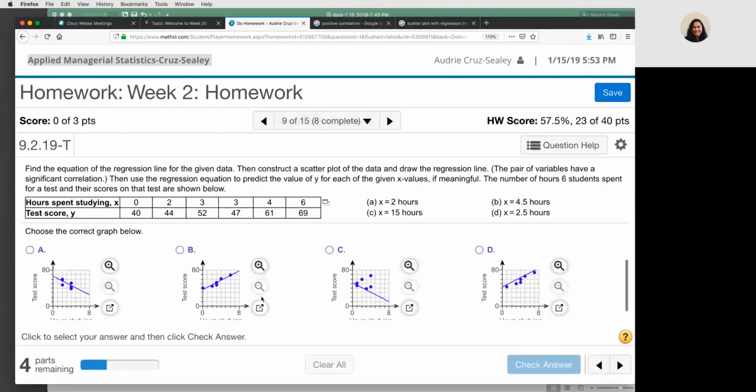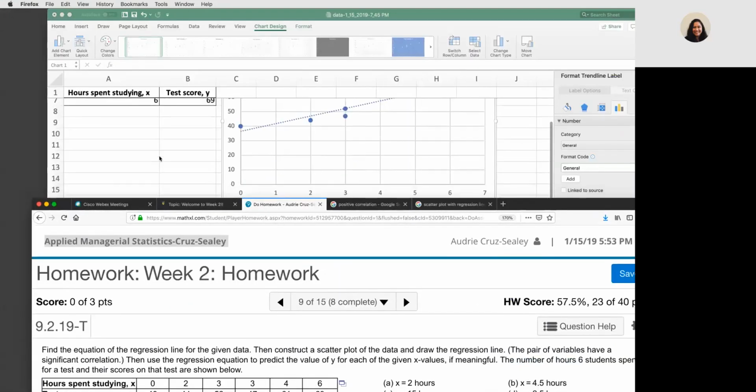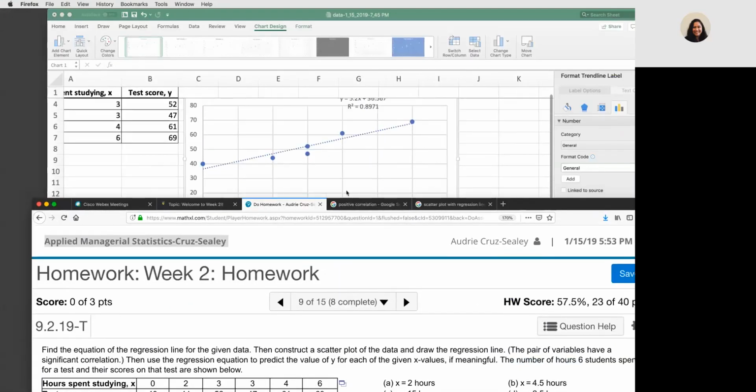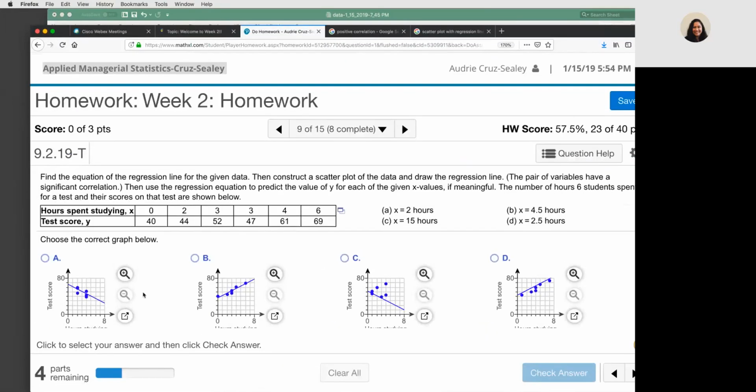Then it says, okay, I want you to choose the correct graph. Now, we already have our graph. That's what we just drew. The scales might be a little bit different, so you want to make sure that you're looking at the shape of the dots. As you can see, it's a positive slope. We're having a positive correlation. I'm expecting 2 dots to kind of be right on top of each other. So now when you come over here and look at the picture, this has a negative slope, that's not right.